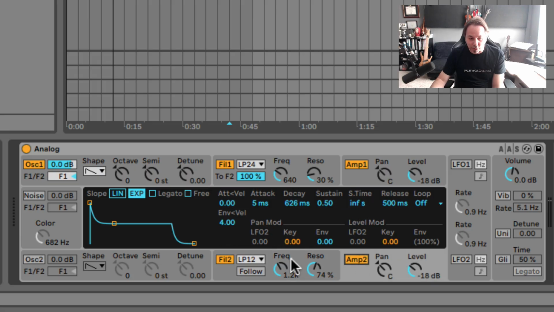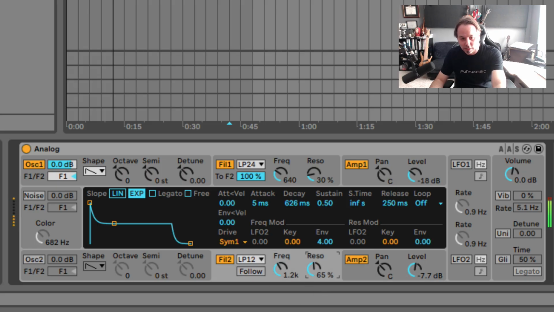And then amp 2. Okay, so now we're going from here to here to here to here. Okay, so our level is here. Okay, so you hear that little laser gun effect? Yeah. That's this resonance right here. Resonance gives you that kind of laser gun sound. We'll talk more about how that works later. Okay, so now we're going to amp 2.